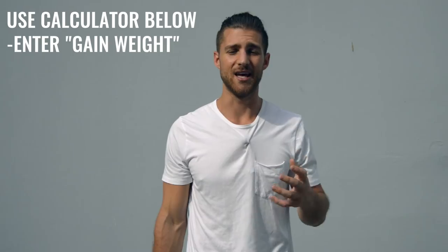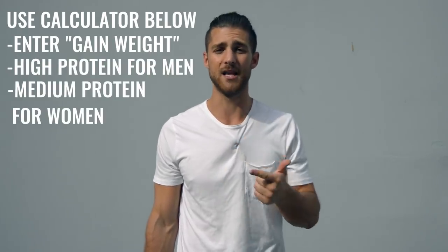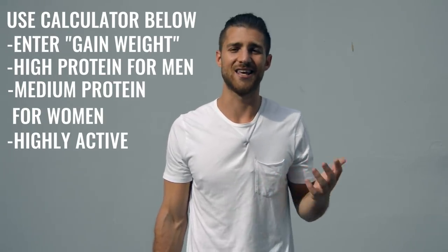For this kind of regimen, you're not worrying so much about body fat because you're training so much that any fat in your body is going to disappear very quickly. What you want to do is calculate your calories for a calorie surplus — eating more calories than you think you're going to expend. Set our calculator on high protein if you're a guy or medium protein if you're a woman, and put it on highly active. The most important thing is hitting your protein numbers. When you're training this much, I'd recommend incorporating branched chain amino acids into your supplement regimen to help you maintain lean muscle tissue.